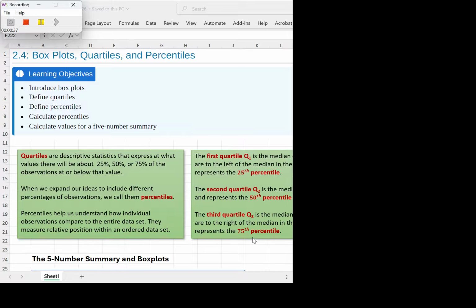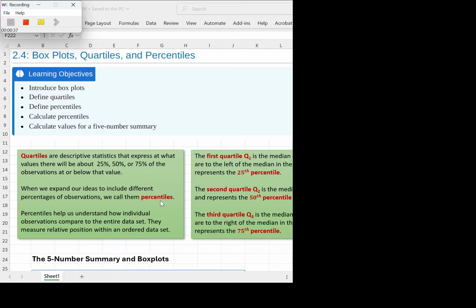Now, we'll go into more detail about percentiles later in the video, but I want to emphasize now that percentiles aren't an exact science unless we have a lot of data, meaning percents deal with 100. If we have more than 100 unique values, then we can be realistic with the 75th percentile actually being a defined value, but they don't always hit in a nice spot, and we'll see that as we work through some examples.